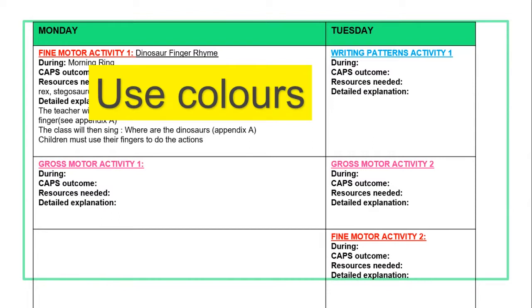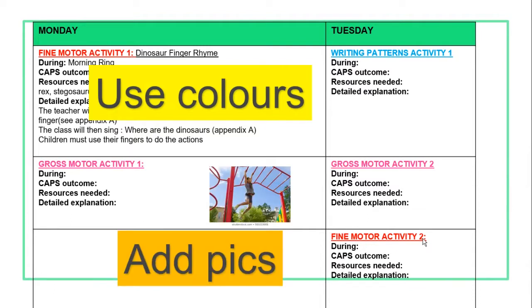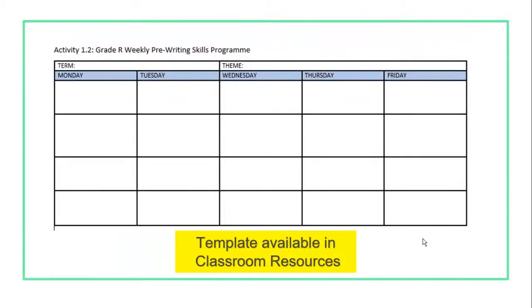You can use colors. So for example, all your fine motor activities could be in red. Here's activity 1, activity 2, and then on one of the other days you will have to put activity 3. You could also add pictures. Remember to look at your Harvard referencing guide in order to reference your pictures. Your pictures will help the marker to understand what you mean by your activity. Here is a template that has been created for you with regards to the program. In each one of these squares would be one activity that you could do.